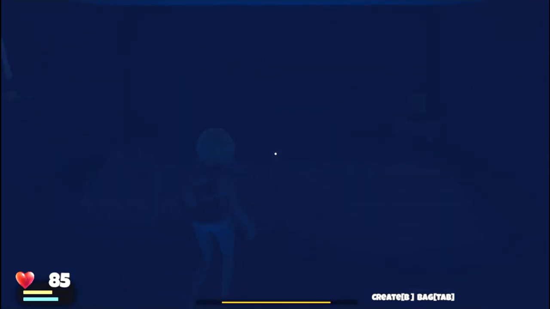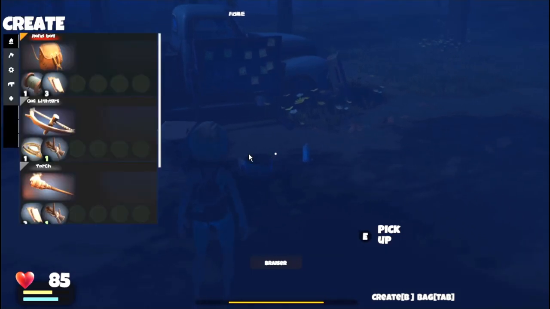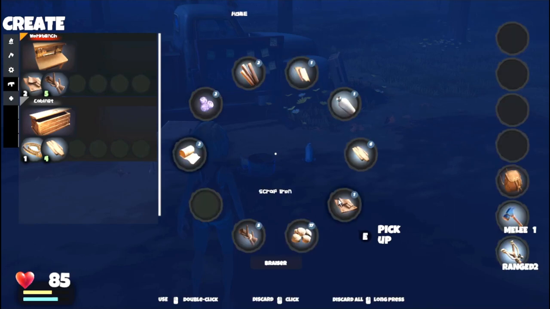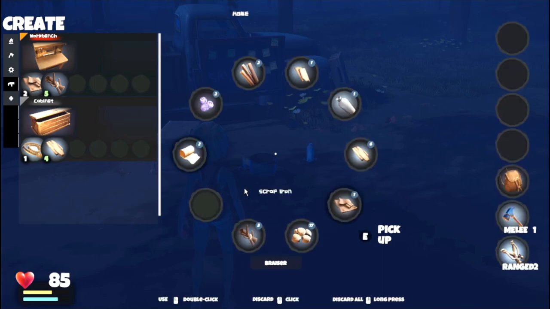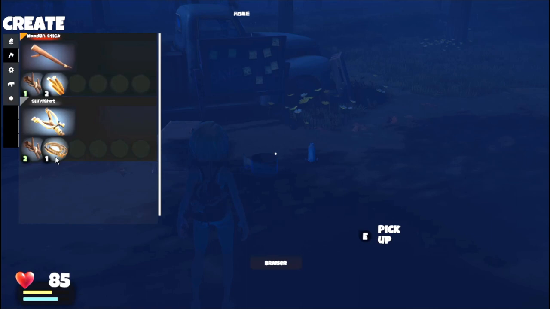So, let's go in here, which is really dark in here. So, let's go out here. B. Bench. Okay, we need whatever that is. Oh, come on. Can we make a torch? Please make a torch. So it's not so dark.